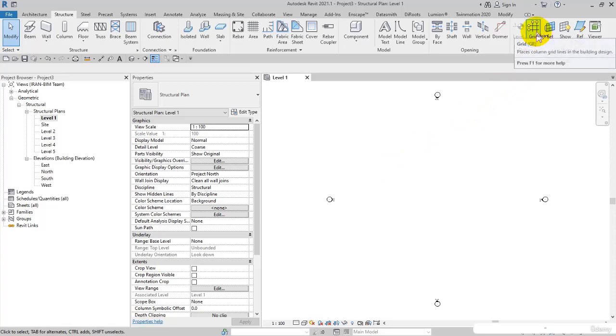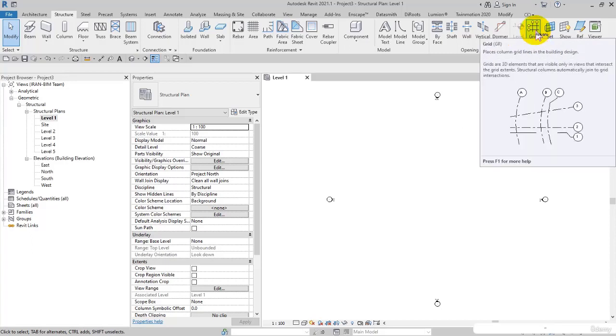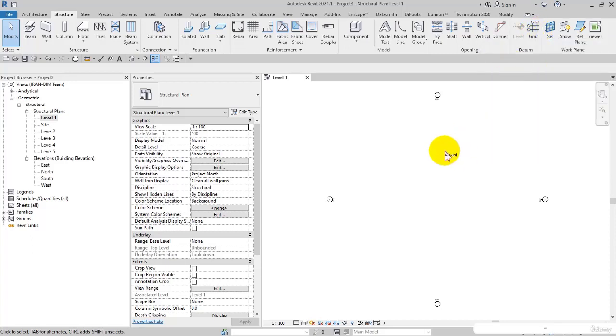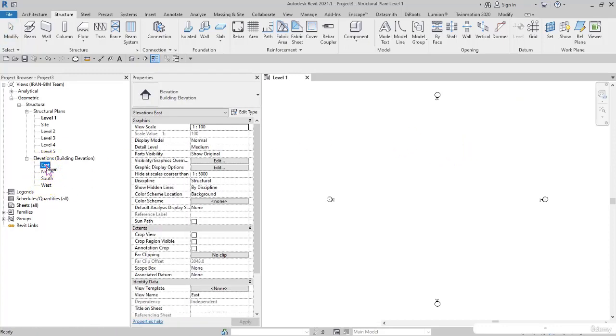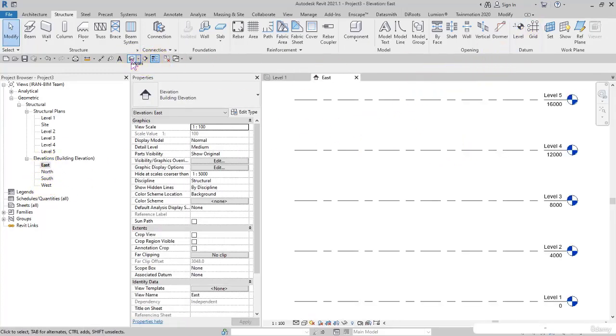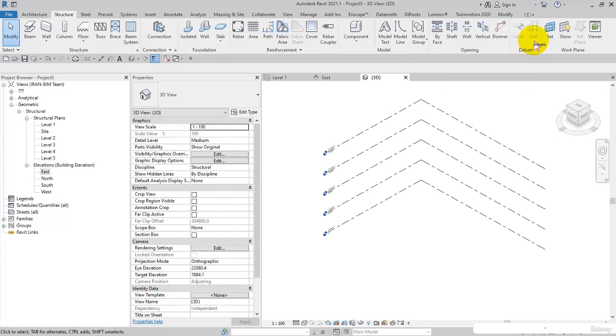Anyway, here I select grid or arcs. And don't forget that a grid is able to be sketched in plan. Also in elevations, as you can see, you are able to sketch them, but in 3D you're not allowed to sketch grids, as you can see. Note that we cannot observe the grids in 3D. I mean, even if I sketch the grids, again I cannot observe them in 3D view.